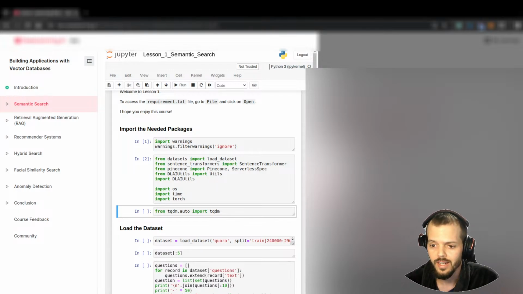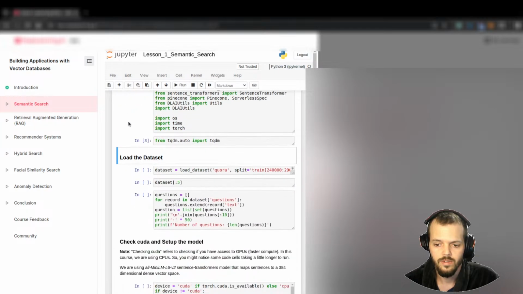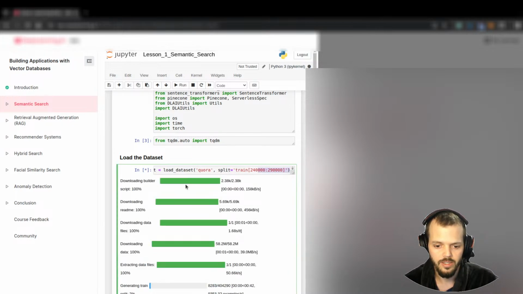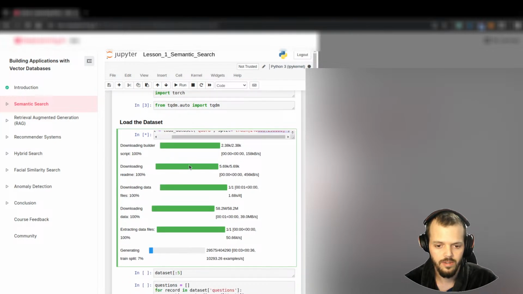There's a small helper utility that we created called Deep Learning AI Utils that handles some Pinecone and OpenAI key management for us. Okay, that works great. And then we'll use TQDM to see the progress of a lot of this work that we're doing. So let's download the core data set, right? And you'll see that we're taking here a subset of the data between rows 240,000 and 290,000 because it's so large. And we want to make it manageable.